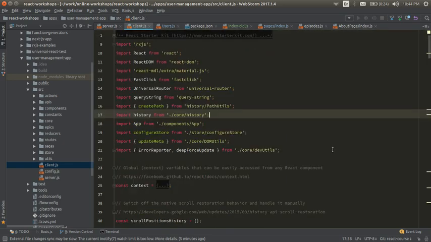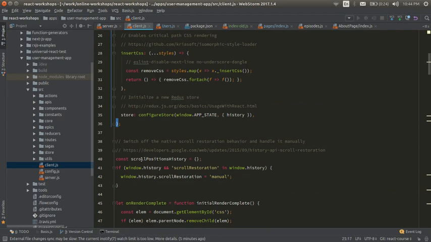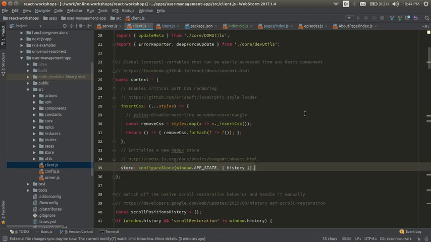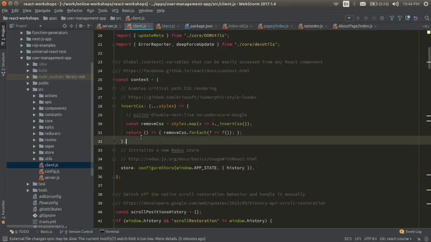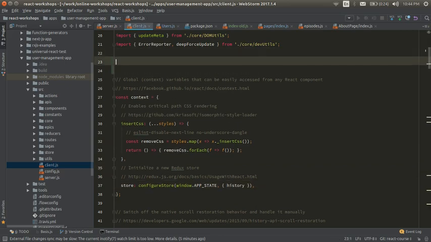So here, the first thing that we need is the context. We set up the context. We set up the store right here. If you want to make it more similar to what you just saw in the server.js, you could just create the store variable like this.